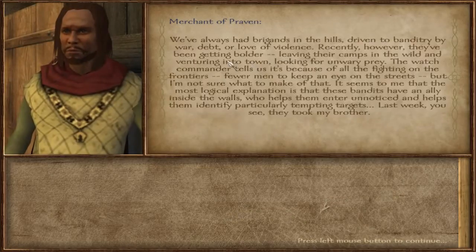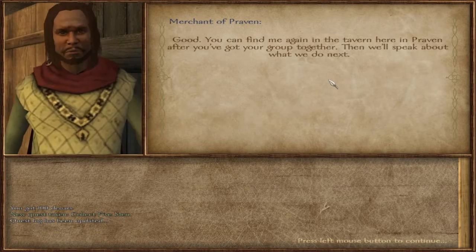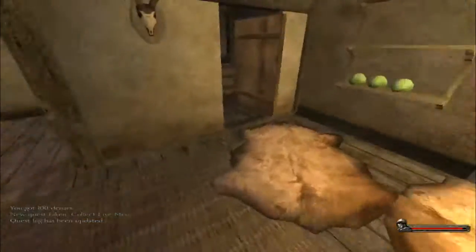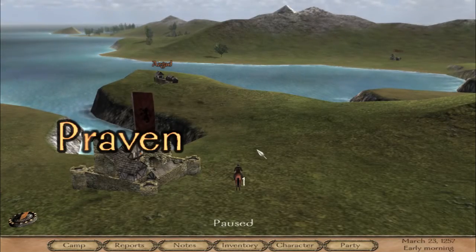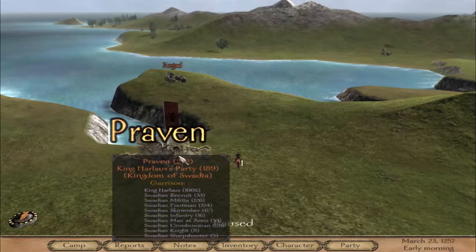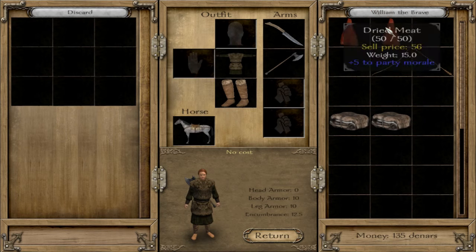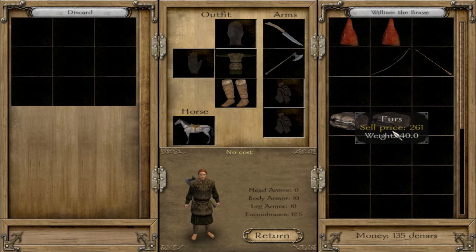Let's go talk to this guy. He will give us a quest. Yes, I'm interested. Let's do that. Again, if you want to read all of this, you can pause and read it. I'm not going to. Again, there's no real storyline in this, so there's not much that happens. Anyway, let me take a quick look at our inventory. Put our meat over there. We need this because you need meat to feed your troops, as well as money to pay them, obviously.